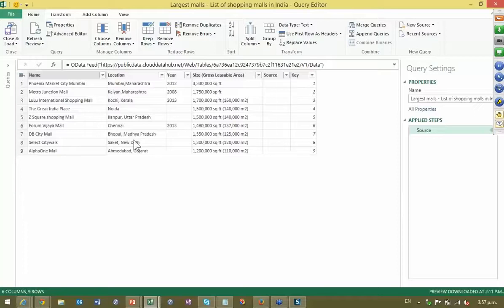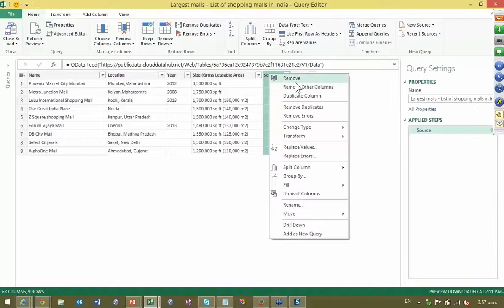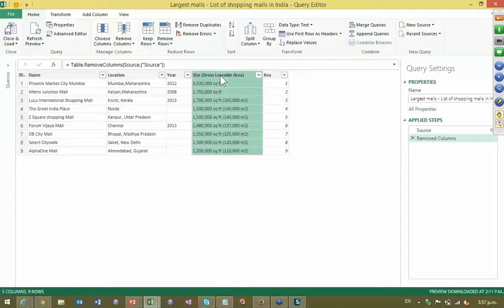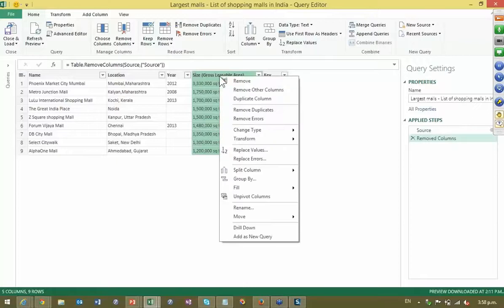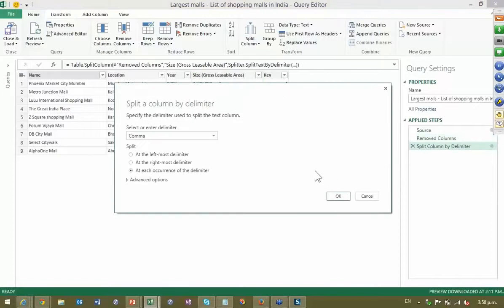So now in this case, let's say I don't want a particular column. I right click on it and say remove. Now in this case I have a problem because I only want the number and I don't want the square meters at all. So now notice how beautifully this is done. There is an option called split column, by delimiter. It is something like the import dialog we used to get, but this has some nice options.